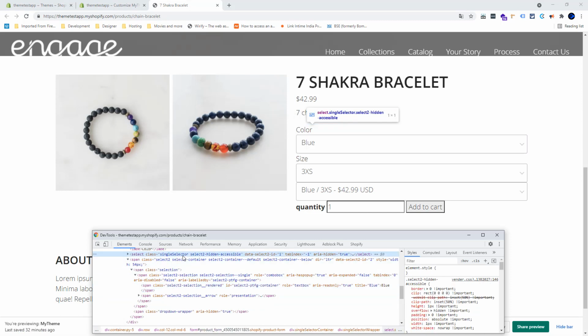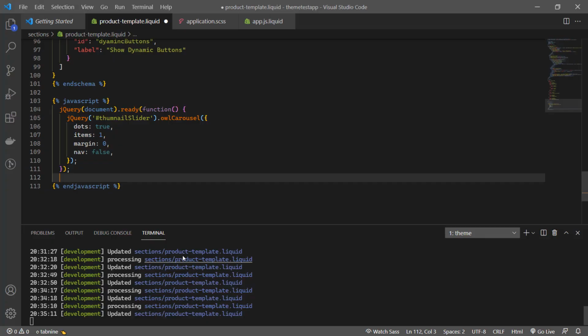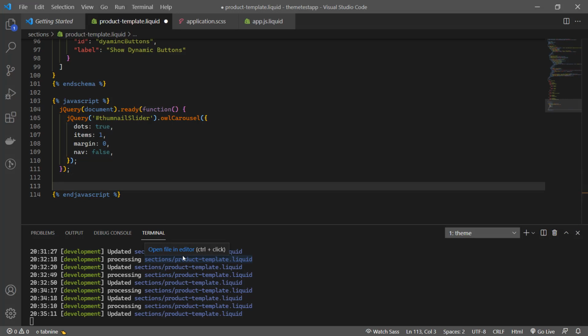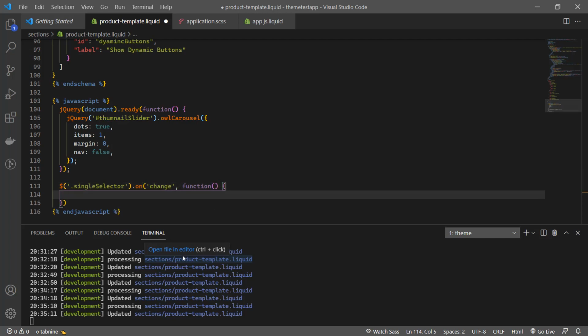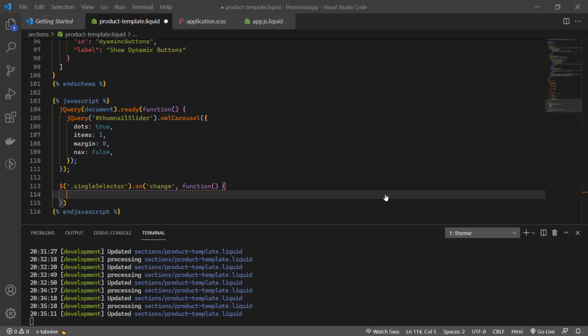What I'm going to, let's select this one. Here cool dot select dot on change, and on this change function I'm going to select a selection.